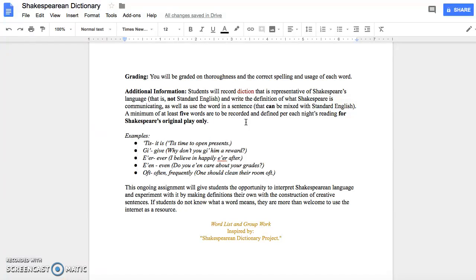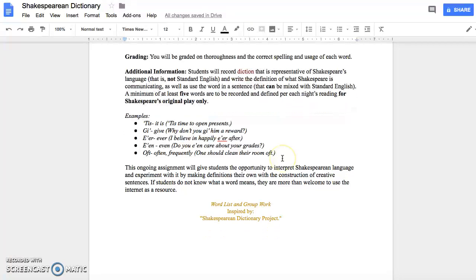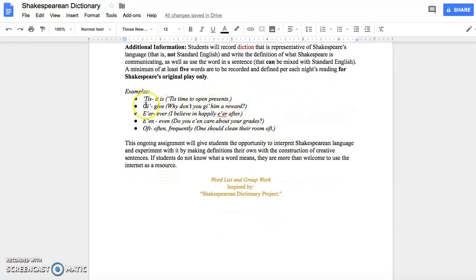Here's some additional information. This goes back to using the word in a sentence. I don't expect every word in the sentence to be Shakespearean language. That would be very time consuming, unfair, and difficult, honestly. So you're more than welcome to mix the Shakespearean word with standard English. I have some examples down here for you. The Shakespearean word is 'tis.